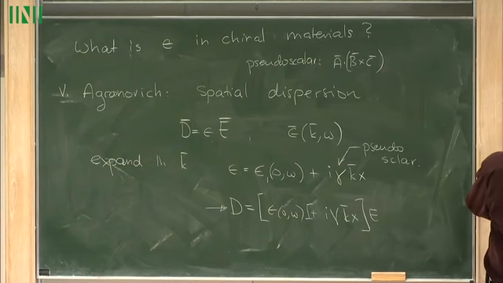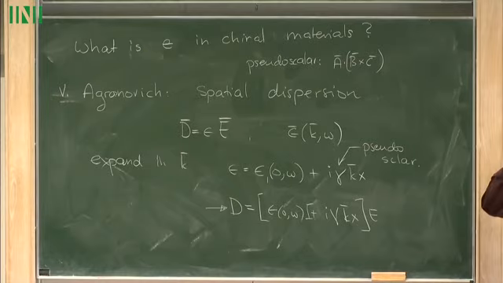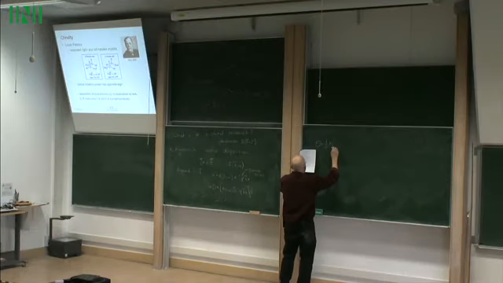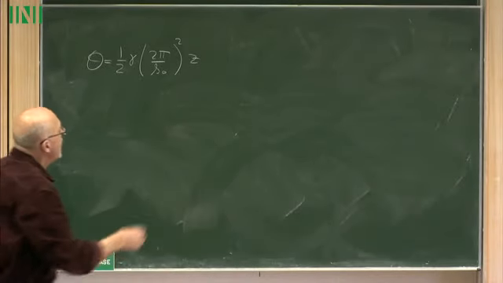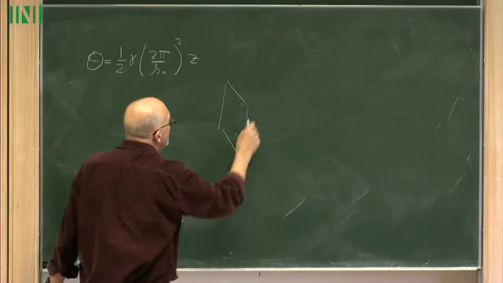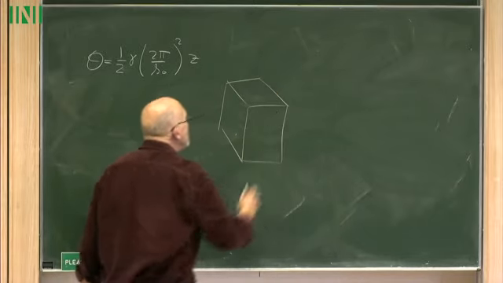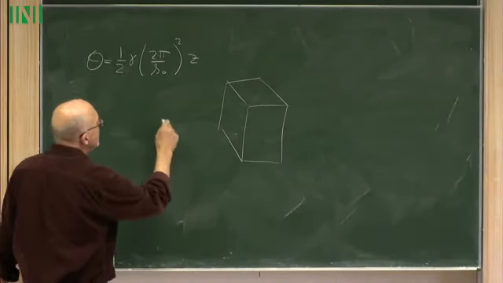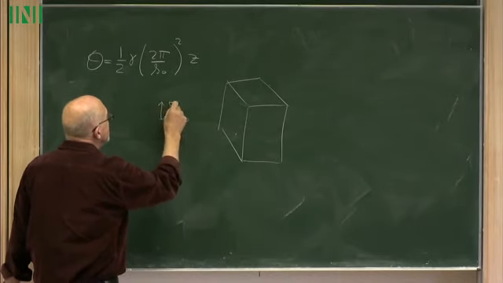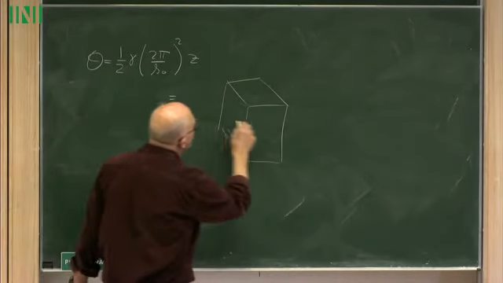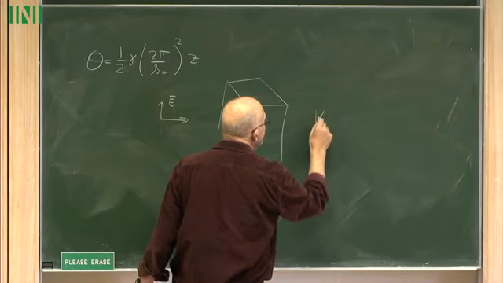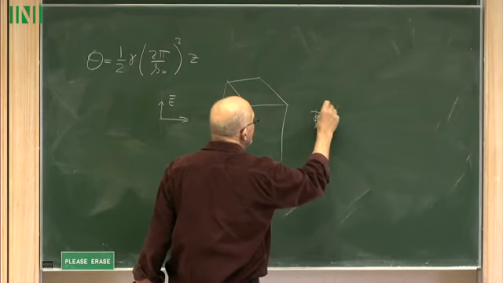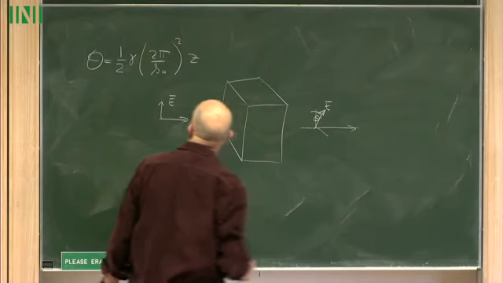And you find that theta, the optical rotation, is equal to 1/2 gamma times 2 pi over lambda naught squared times z. So if you have a container of, let's say, an aquarium full of sugar water, and you shine light polarized this way, it will go through here, and when it comes out on this side, the polarization will have rotated by theta as light is going forward.